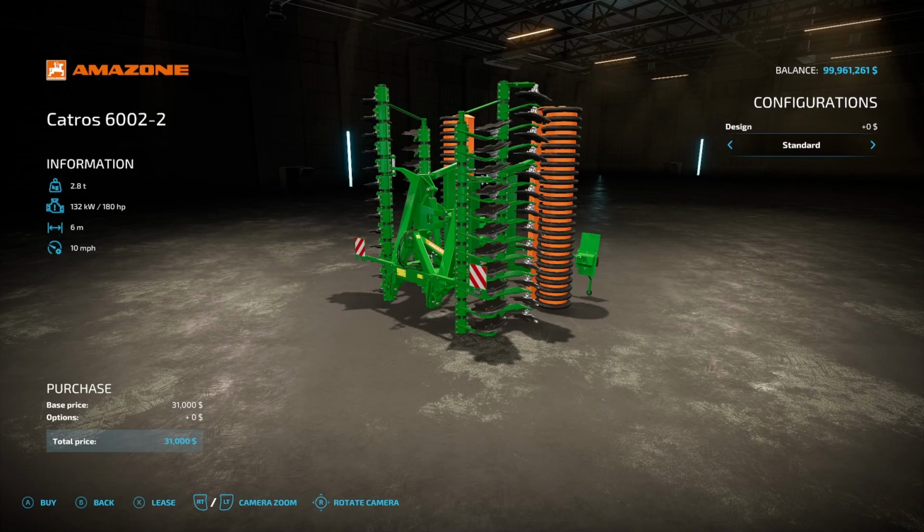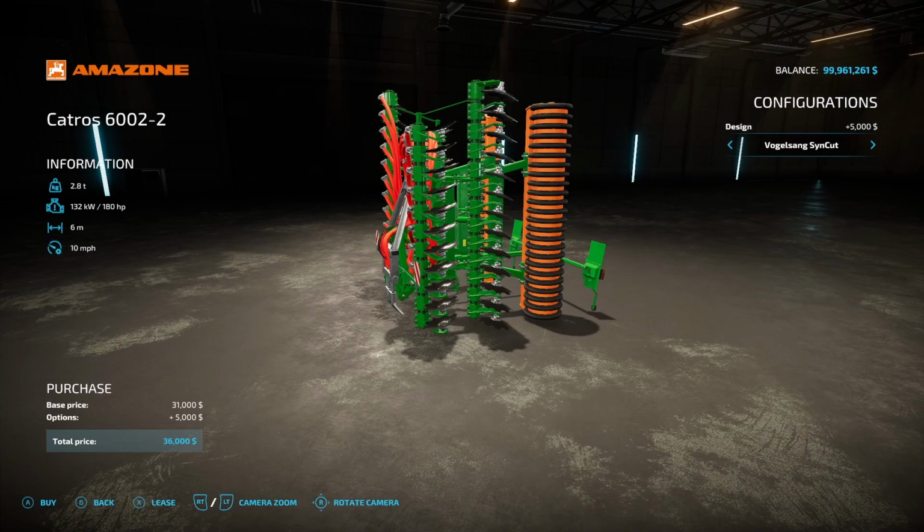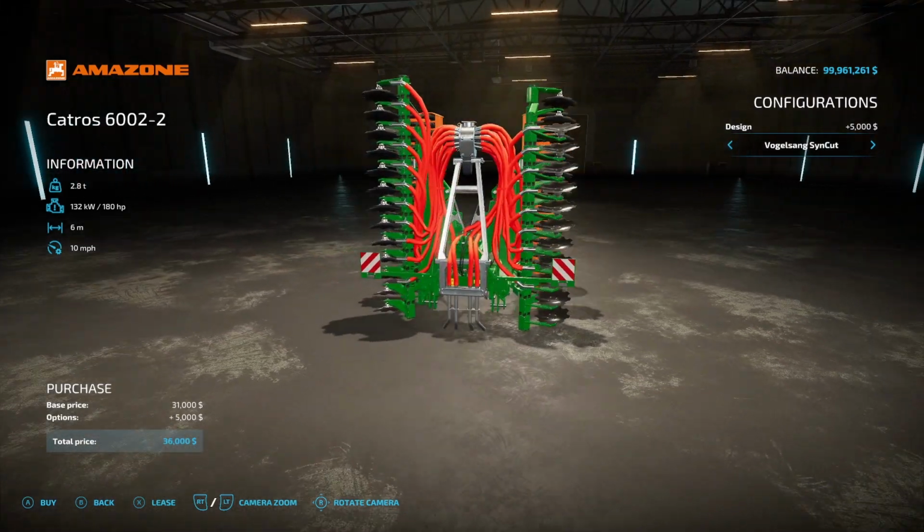Now, another new mod from STV Modding. This is the Amazon Catro 6002, 2.8 tons. Does require 180 horsepower, 6 working meters, 10 miles an hour is the operating speed, and this is $31,000. Design, you got standard, you got seam cuts, and then back to standard. I like that right there.